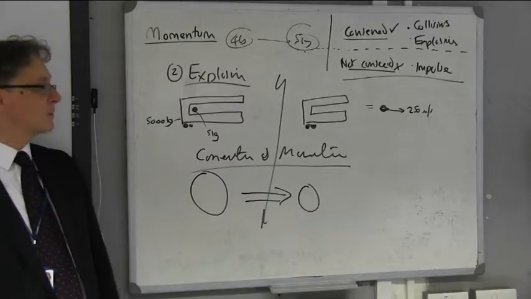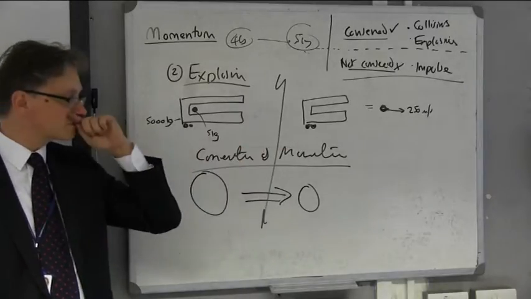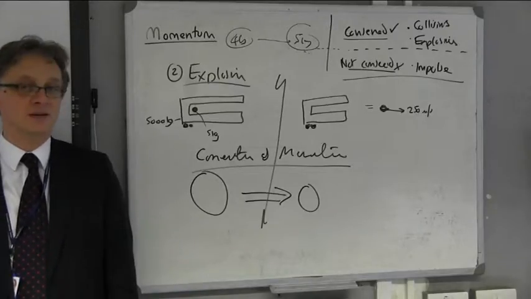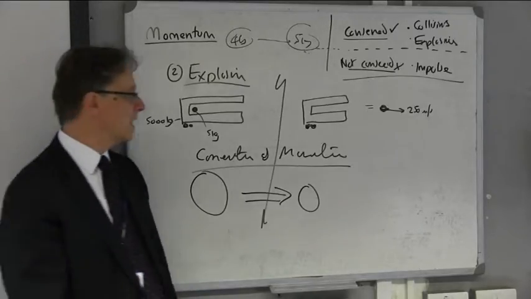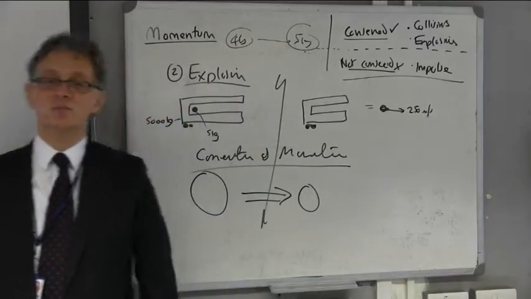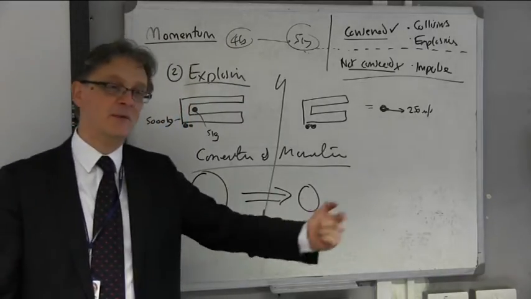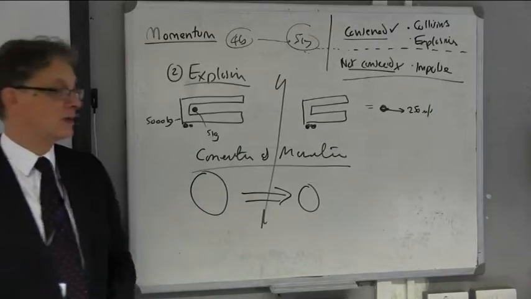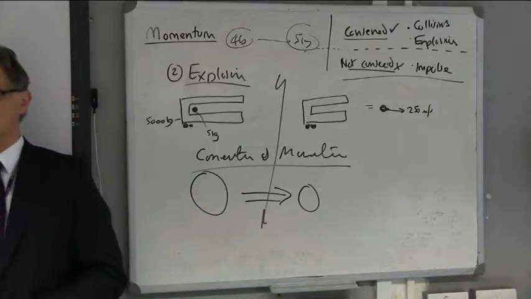Okay? On both sides of the explosion, the momentum is 0. And at first that seems a bit strange, but like I said, once you've seen how it works one time, you'll be able to work out what's going on a second time. All right? All explosions work in much the same way.